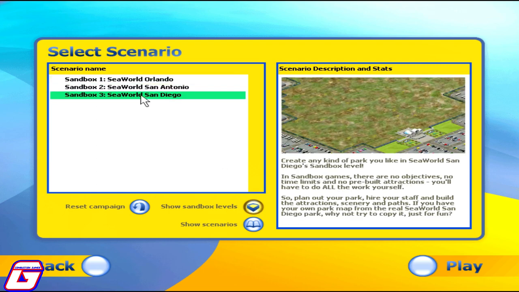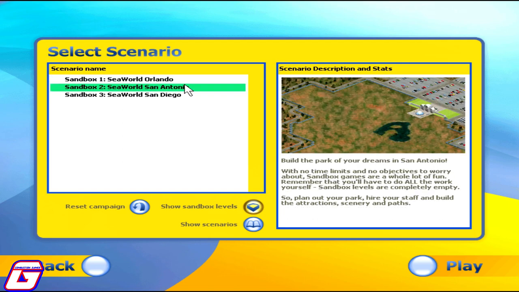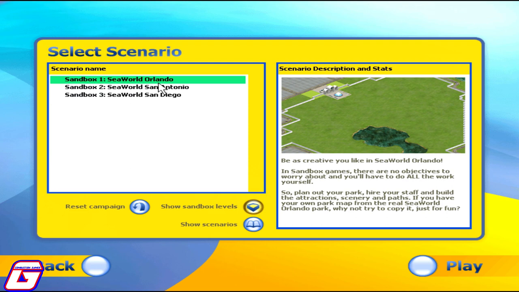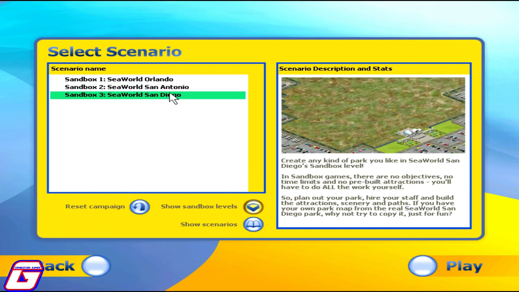Then we can, of course, go to any one of the three parks: SeaWorld Orlando, SeaWorld San Antonio, or SeaWorld San Diego. At this point, you didn't have SeaWorld Ohio anymore, so they didn't have that in the game, quite obviously. But yeah, you got three different parks, all pretty well laid out, with plenty of space to really build out, which makes things very, very fun.